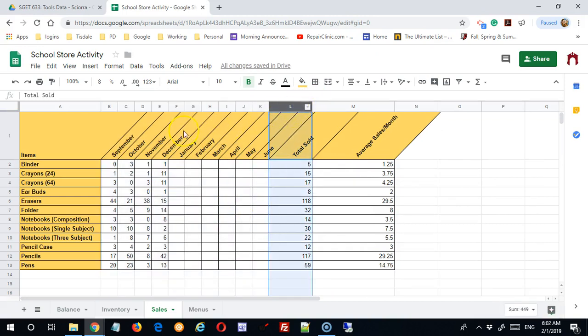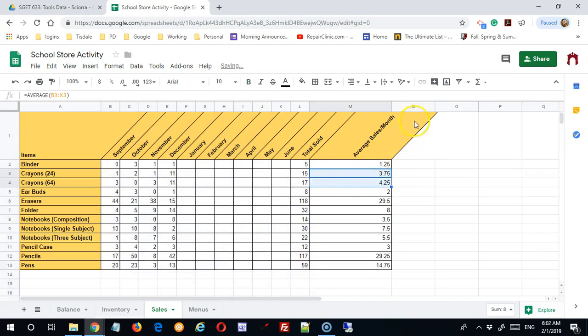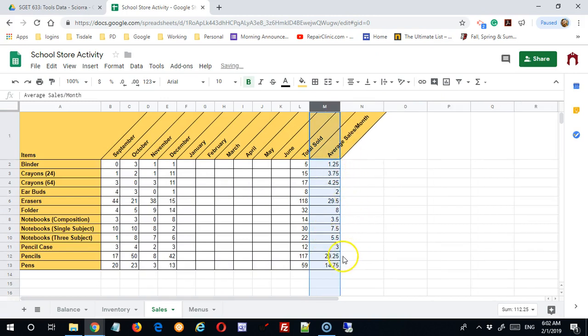Now L, I could have really done that with L too, so L looks the same to me. I'm going to grab it, just move it a little bit. Everything's the same. And this M maybe is slightly wider because it's going to have decimals in it.